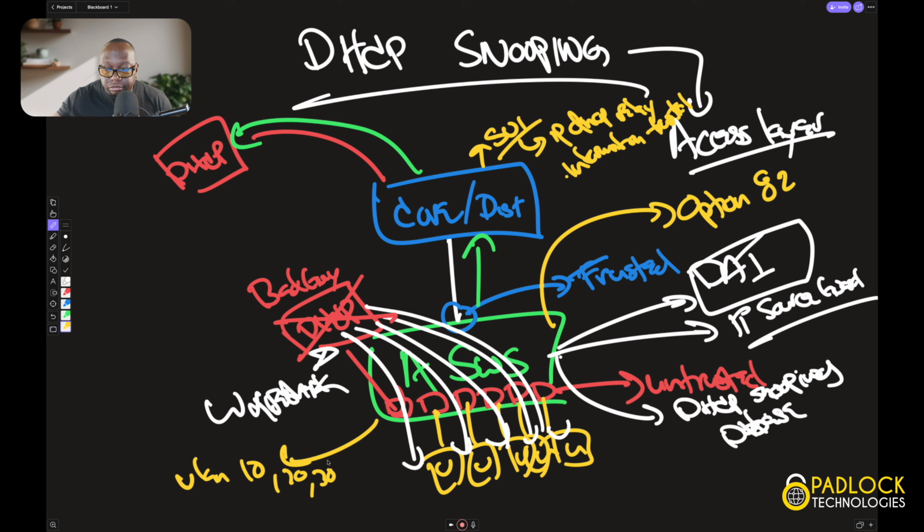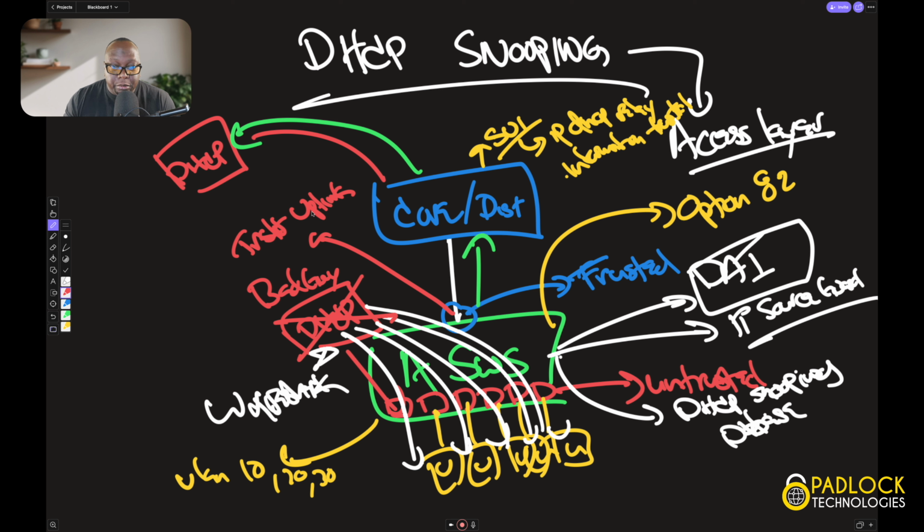This is not something where you just turn it on immediately. And the last and most important thing I'll say is that a lot of people bring down their network when they implement this because of one crucial thing: they forget the trusted port. They forget to trust the uplink port. If you do not do this, you will effectively stop DHCP from working for whatever VLAN you configure DHCP snooping on. You will get a call saying the network is down, and technically it's not down. It's just that DHCP is not allowed to go through the uplink back to the port that needs the actual address.